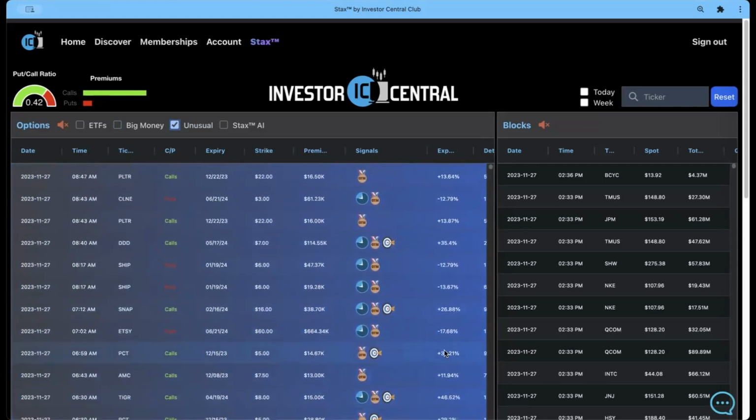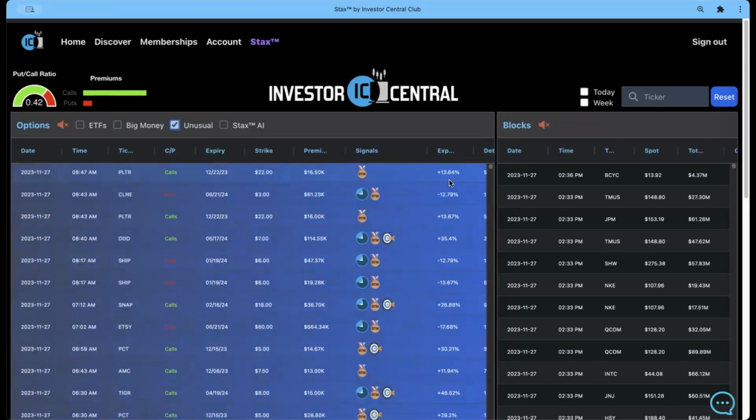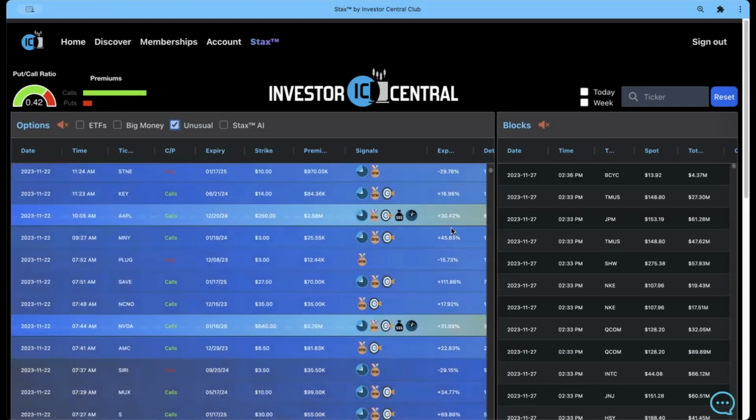In terms of unusual options, which is a part of our algorithm, large expected moves are considered here. So what you'll notice is many of these moves are over at least 10 percentage points, if not more. In the combination where you do have the large expected move along with large premiums, you will see that these bars have a little bit different of a color to them. But unusual options will be in blue, big money in gold.